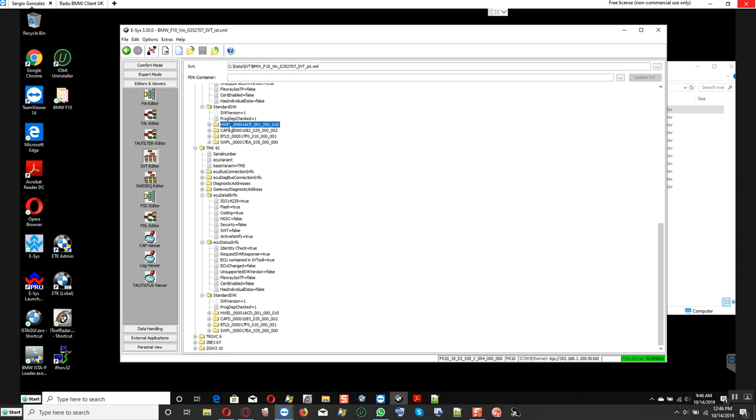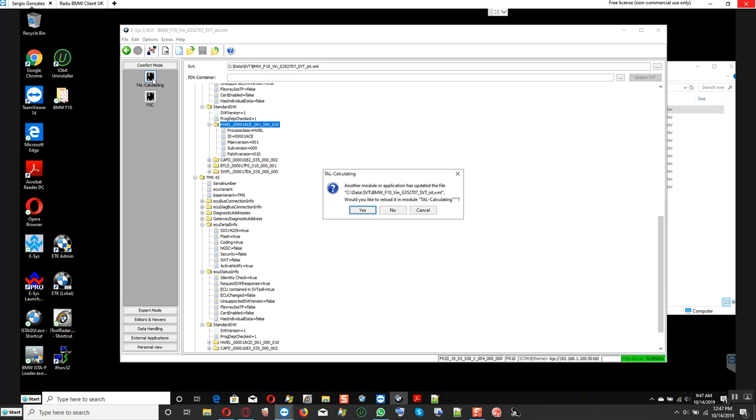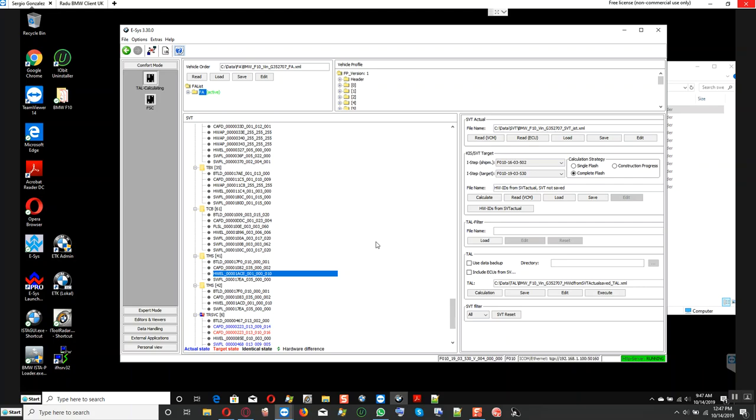And when you were trying to do the programming, it was requesting you to do the CD. Well, yes, because it's order element, it should be different. But this one here, 1ACE, if we go back to comfort mode, tile calculating, oh, it said I saved something here. Yeah, because you changed something. Yes, I clicked no. But I still saved the file.